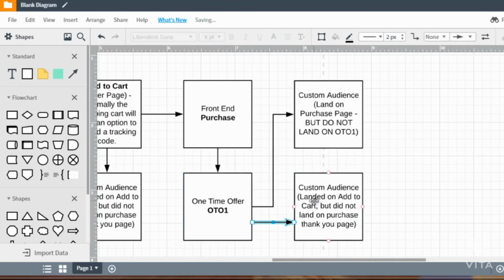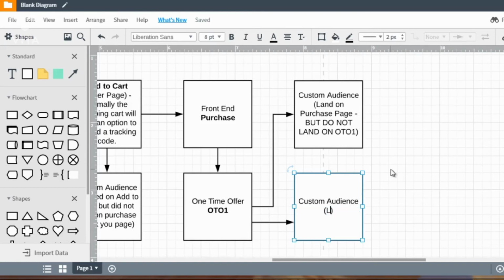Or we can also make a different custom audience. And this is a really good way to kind of segment your high premium customers, or the ones that buy pretty much everything in your funnel versus the people who have not. So you could advertise something like premium material to this specific audience here. So for this one, they landed on both the purchase front end and the OTO1.